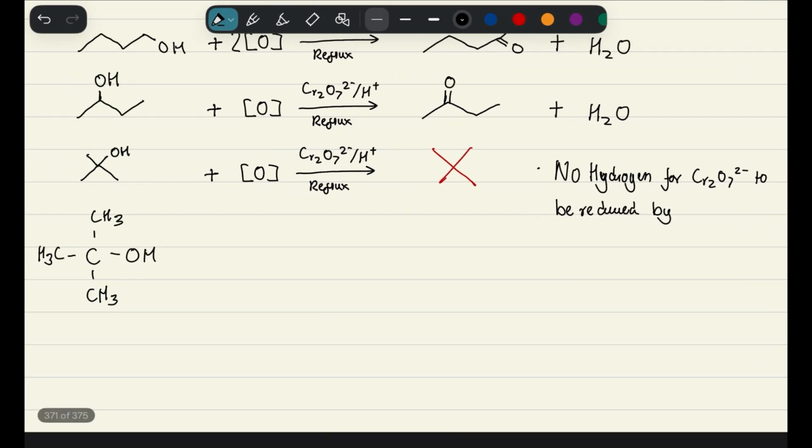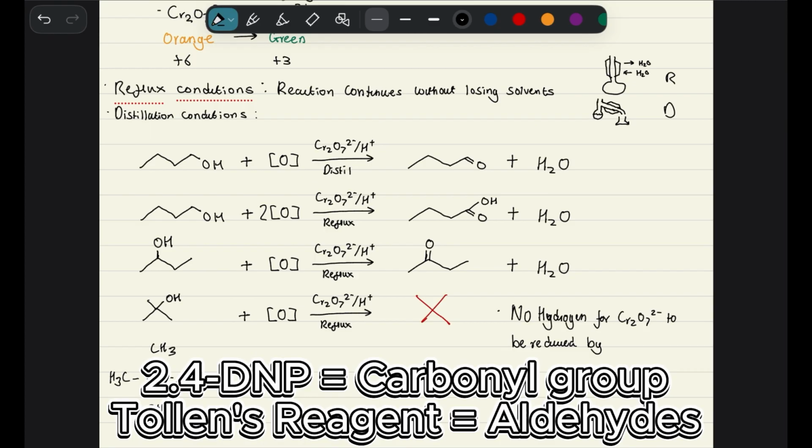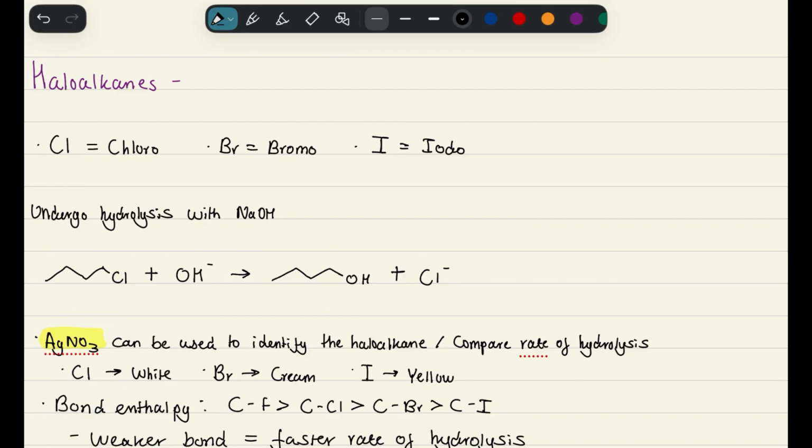Again, we said dichromate needs to get reduced, right? The tertiary alcohol doesn't have a hydrogen for it to react with in that compound, which is why tertiary alcohols do not undergo oxidation reactions. So that's another important one. If in your mixture you have a tertiary alcohol, you will not see an orange to green color change. It will just remain orange. That is a key finding, but the other ones will change. Then you'll have to use other reagents that we'll learn about, I believe, in second year to identify things. Okay, we've talked about alcohols, but we are going to talk about haloalkanes now.